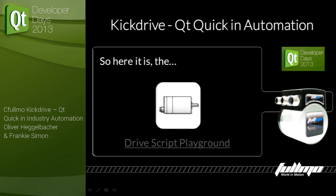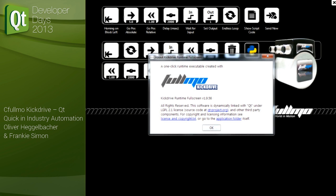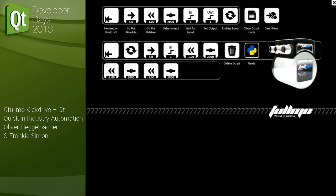This is exactly where CuteQuick comes in. What we do with Fulmo Kick Drive is a simplistic separation of layers. On the inside we package all the complicated parts — the signals and slots communication, the protocols for automation, all the scary stuff. On the outside we have a nice QML scene interface which the user will actually see. With this we get an interface that is very sleek and nice-looking, while all the complicated parts are hidden away.